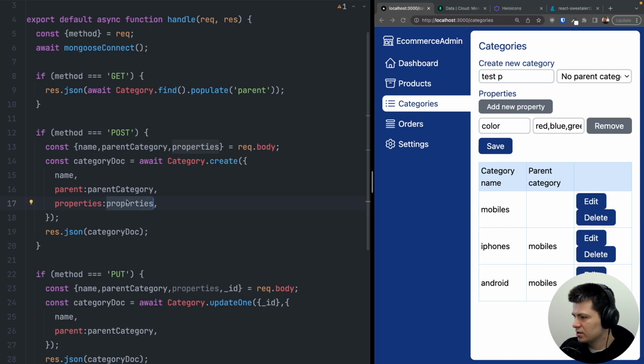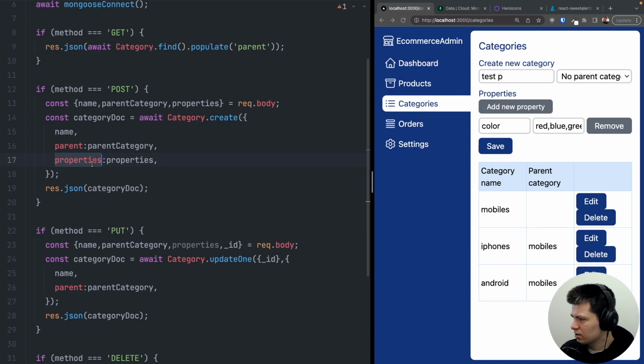Instead, I would like this values to be chopped to an array. So I can either do this here, or maybe I can send those properties already prepared. I think it would be better to send them prepared. So here I would just do properties.